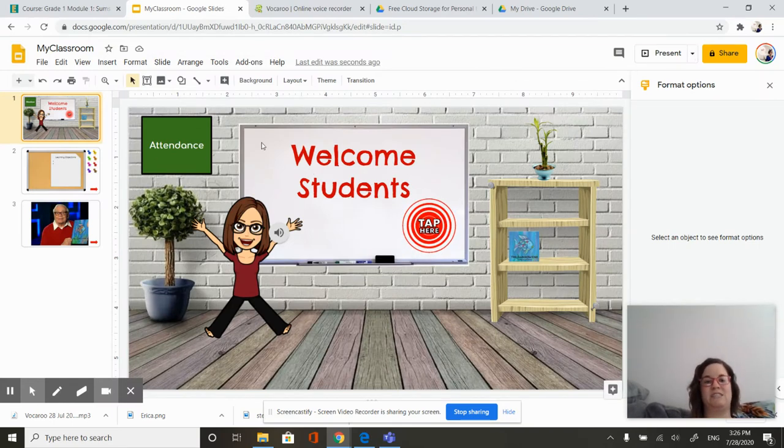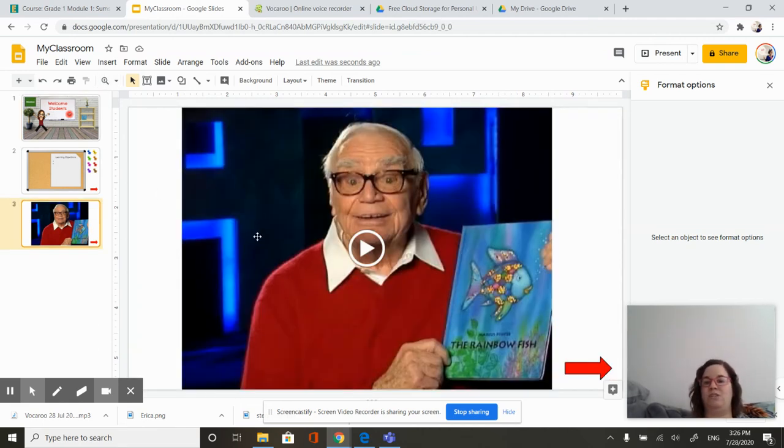You can create audio links for anything. You can add more than just one on one slide. If you wanted to create an audio directions box, you could create one here. And so the kids know to click on it and listen to the story and then click on the arrow to go back to their classroom. So any directions you want to give, you just need to insert that audio in. You're more than welcome to also type in text, so that they have the text and an audio box.